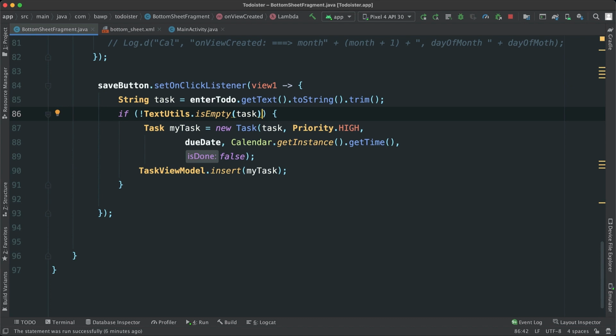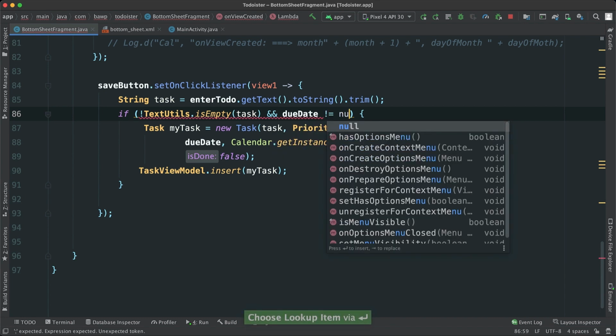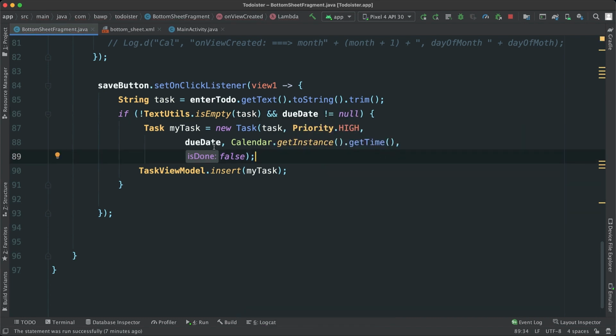Now, to make sure that this doesn't crash, we can also make this even better before we save our task. I can say, well, the task should not be empty and due date should not be null for this to work. Okay, so we pass due date and the date created is still this generic now, which makes sense because the moment we save this, we're going to pass the instant when this item or this to do was created, which is exactly what we want. So that's totally fine. But the due date now depends on what we chose.